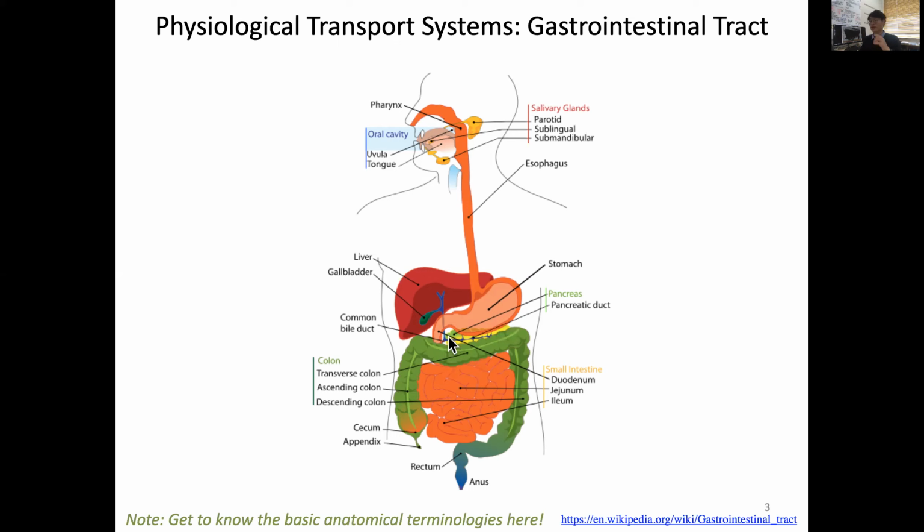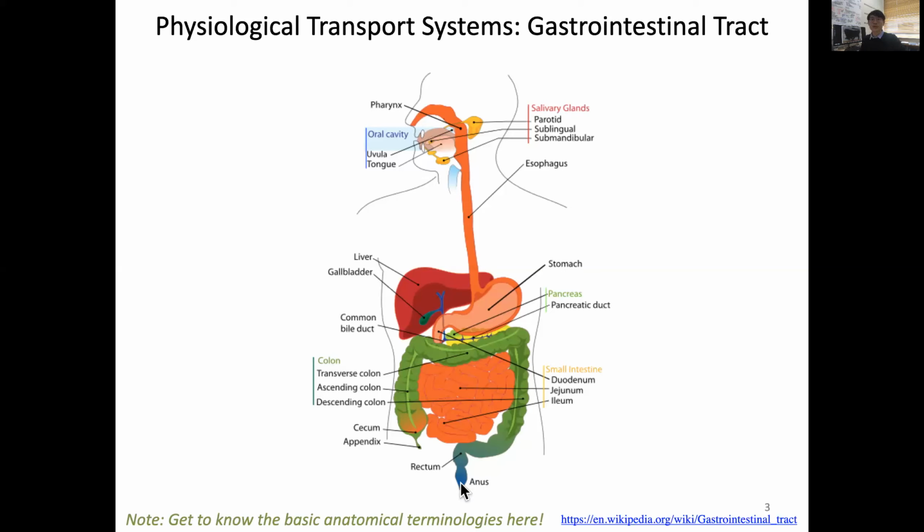The top part of the small intestine is called the duodenum, the middle part is the jejunum, and the last part is called the ileum. That composes the small intestine, and that enters into the cecum, which is part of the large intestine. It starts there, and the appendix is connected. The large intestine starts from your right side and goes up, so it's called the ascending colon, and then it goes across this way, the transverse colon, and later on goes down again. That's the descending colon, connected to the rectum and anus.